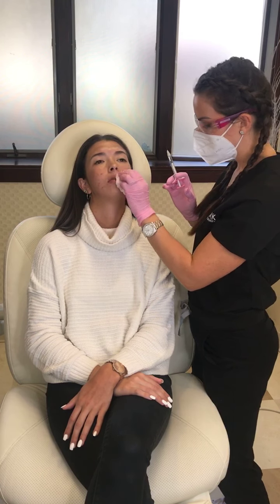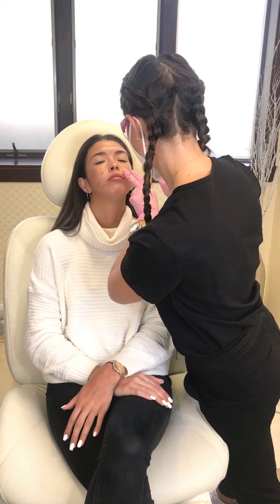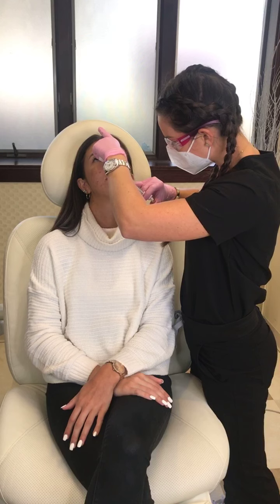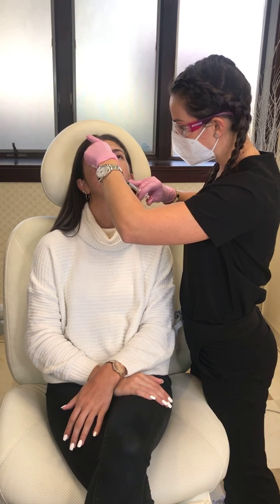For lines directly beneath the eyes, do you recommend Botox to the crow's feet or under eye filler? I'm 24 and can't tell if it's from hollowness or crow's feet. I would suggest emailing my coordinator, Jenny Brader, jenny@nyac.net, and sending us some photos, and we can take a look for you.